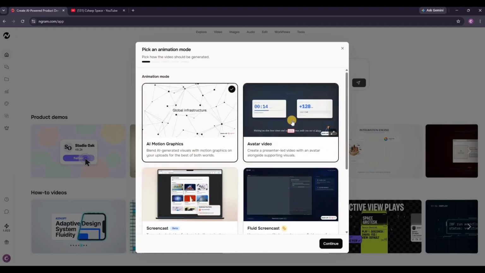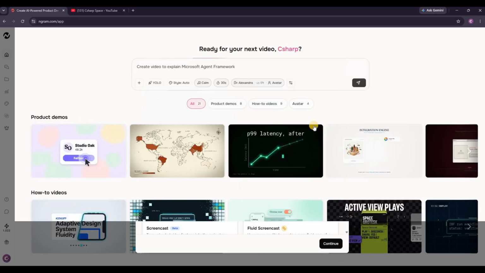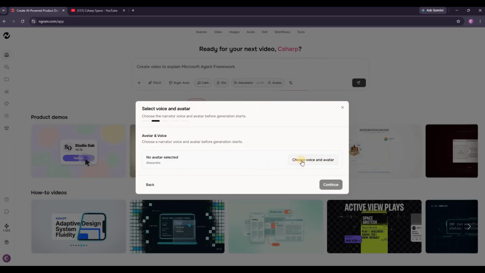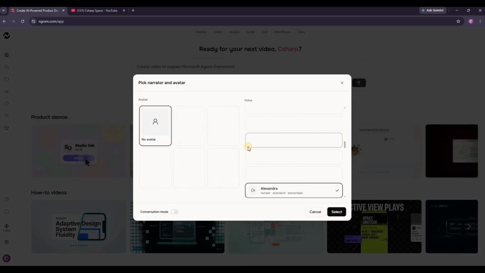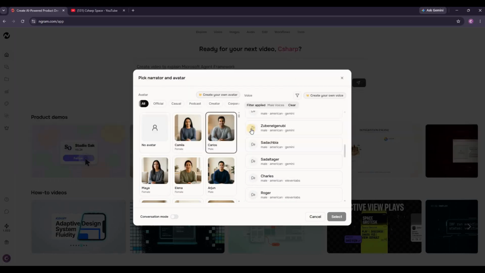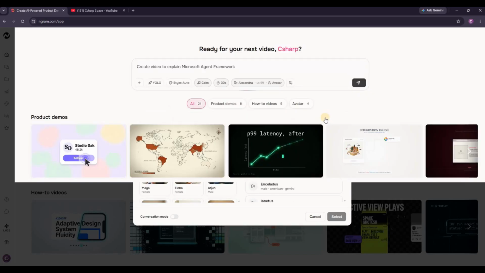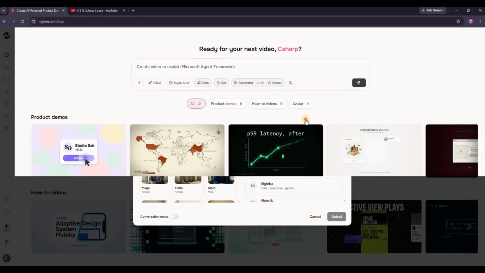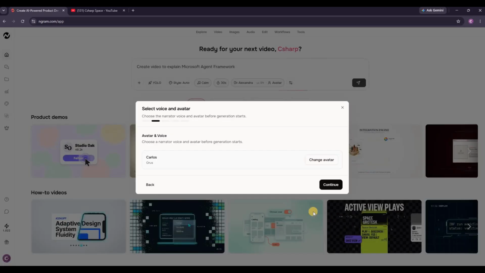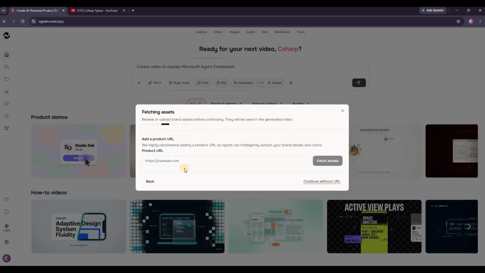Here I choose avatar videos, then click on continue, and here you need to choose the voice and the avatars you need. So I choose this here, and you can use any voice, and then click on next, then continue.